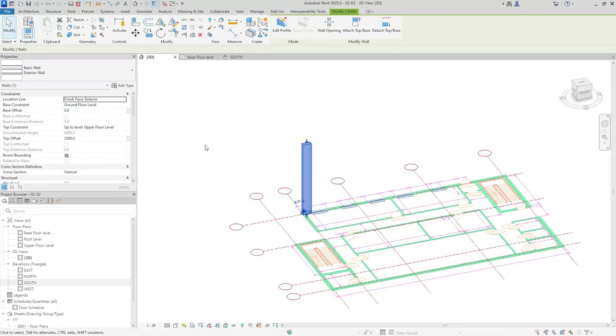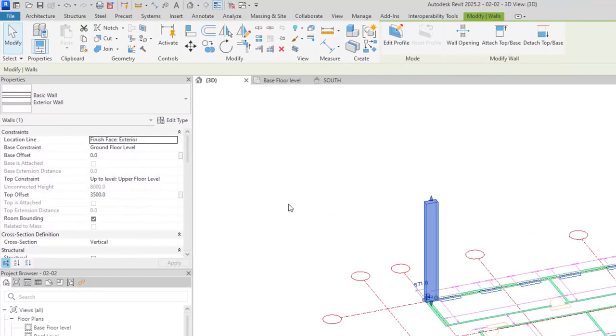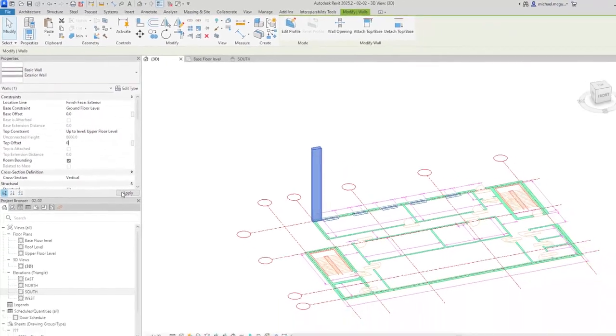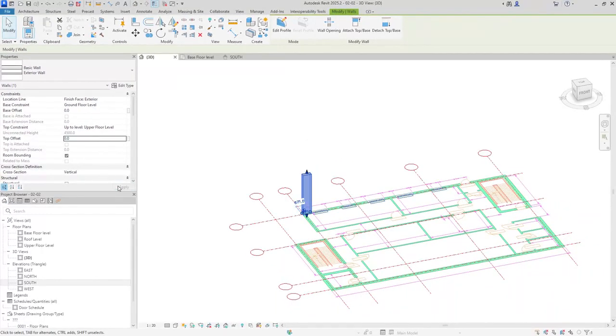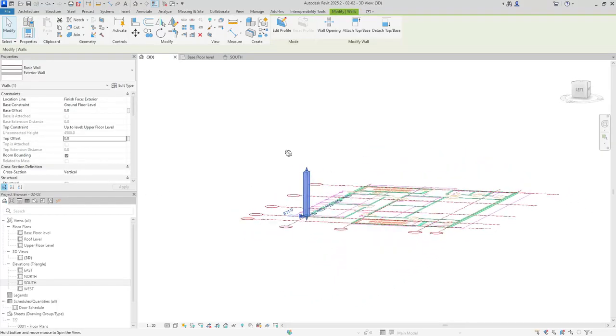Unlike the AutoCAD drawing, where the user must manually update or draw new elevations, in Revit the element is updated automatically as any changes take place. To reset the height in the Properties palette, ensure the upper floor level is the top constraint and click the top offset area and type 0 to set it to a 0 offset and click Apply to return it to the original height. This locks the top of the wall to the upper floor level.